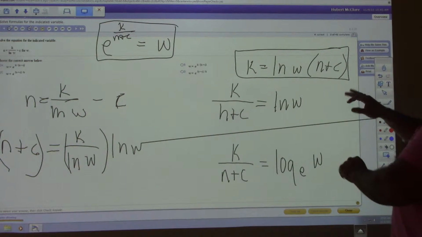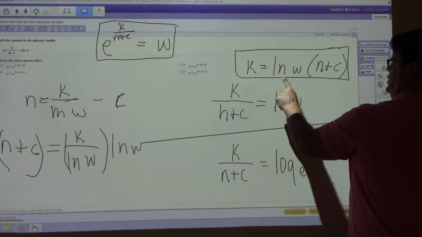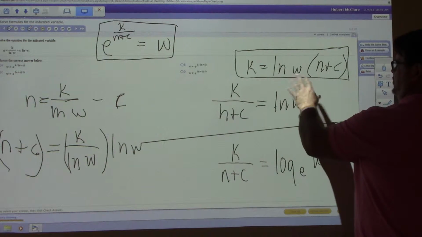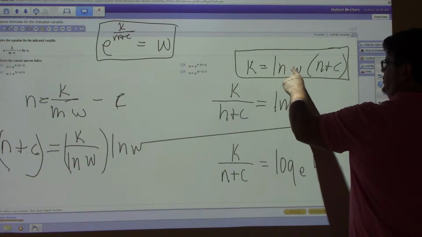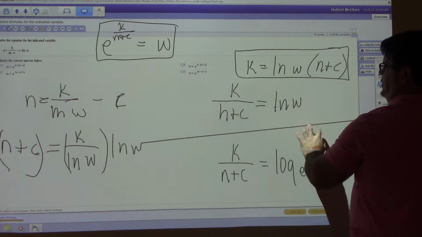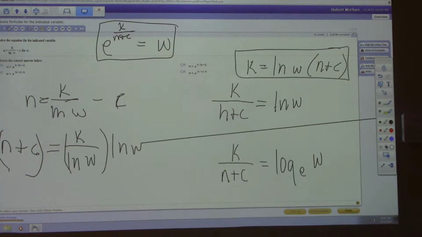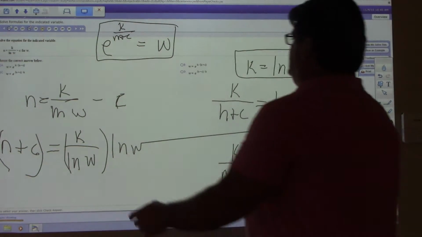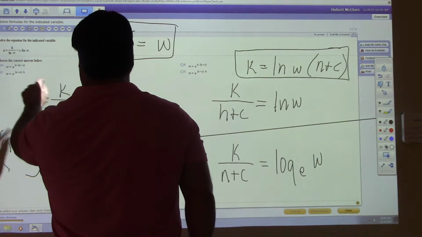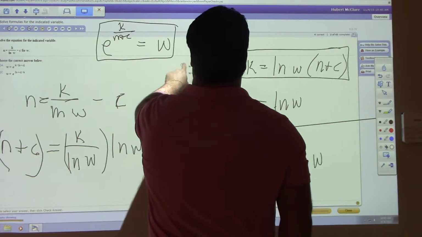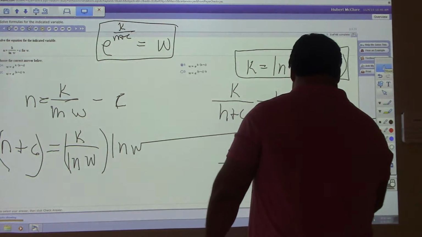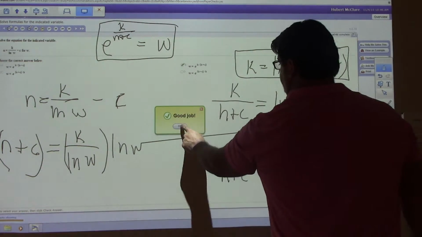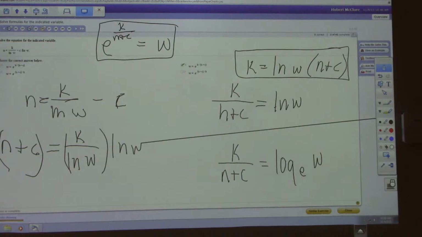That's it. That's why we had the right variables. Right here, we went ahead and did the definition here. We shouldn't have. We should have solved for natural log of W, then did the definition. So that's our mistake. My mistake. So the answer is K divided by R plus C. I think the other one was B. K divided by R plus C. I think it's this one. And check answer. We got a good job. Let's do another one.